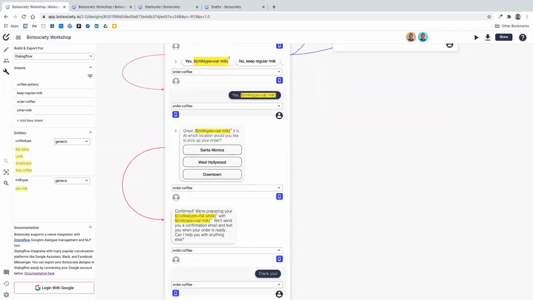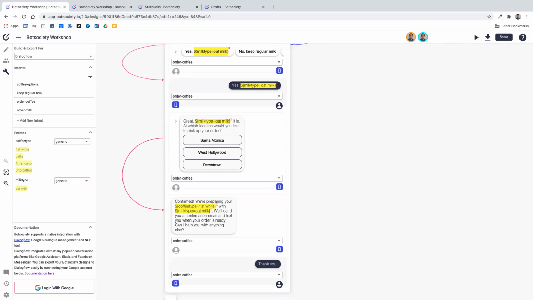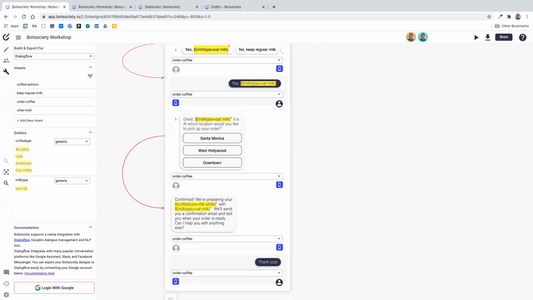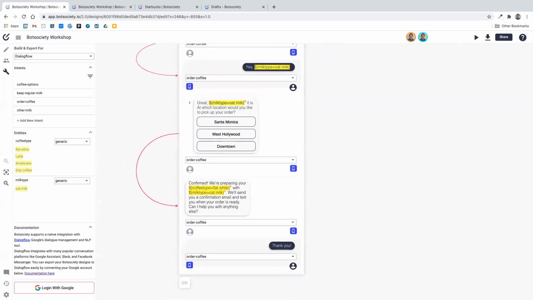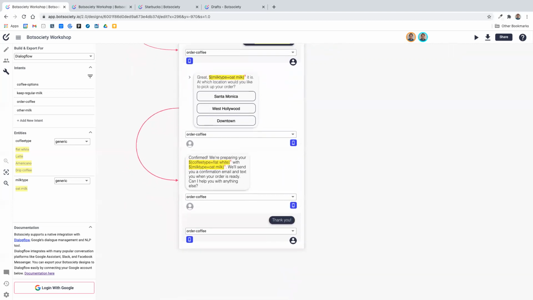And you can follow the same logic with sizes too. So if in my design, I asked which size they want, and then later in the build mode, I defined all the entities for the sizes, you know, grande, tall, and venti. Then in my confirmation message at the bottom here, confirmed we're preparing your venti flat white with oat milk. And since I would mark up all those entities, no matter what the user says throughout the conversation with the bot, at the end, it'll have that order, right? Does that make sense? It does, and that's brilliant. Awesome. Yeah, great question.